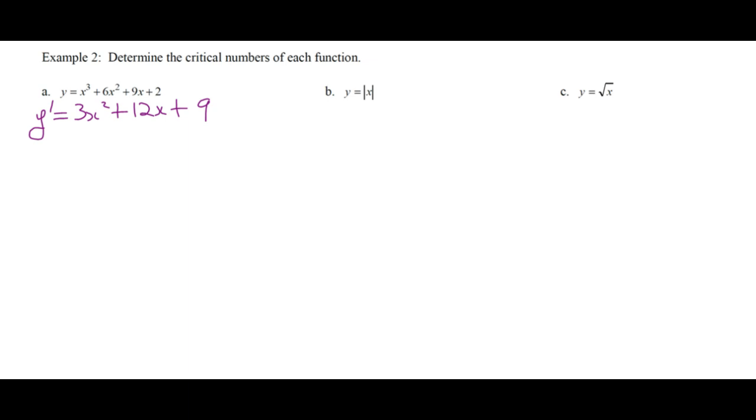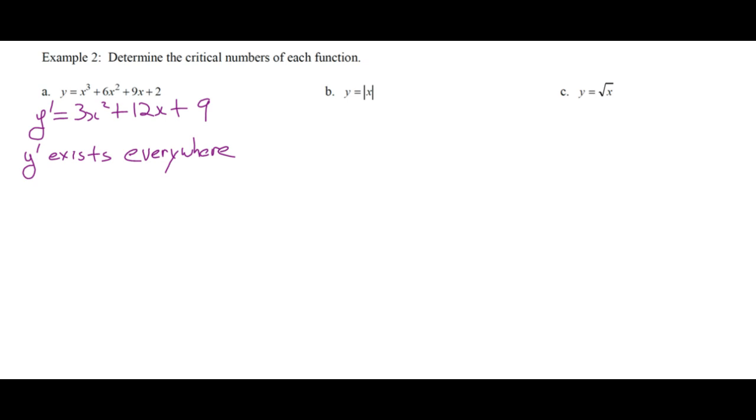So we got y prime is 3x squared plus 12x plus 9. Where does that not exist? So where does y prime not exist? It doesn't not exist. All right, wait, that's too many negatives. So let's say this, y prime exists where? Everywhere. Is everywhere one word or two? It's got to be one word, I guess, right? Yeah. So y prime exists everywhere, right?